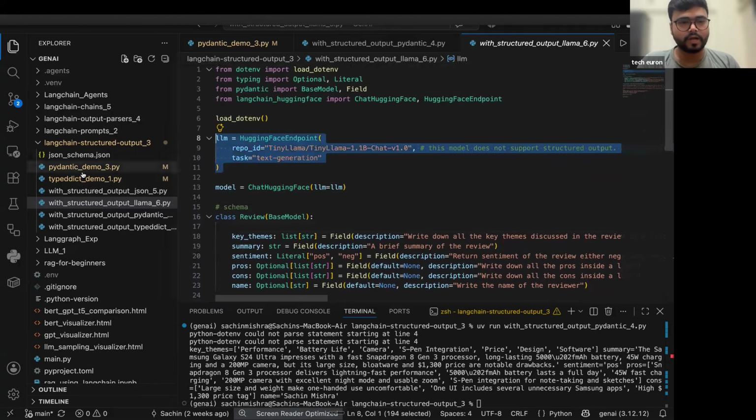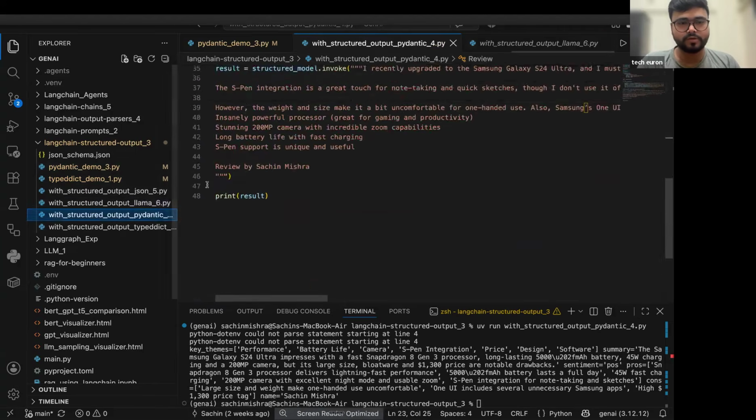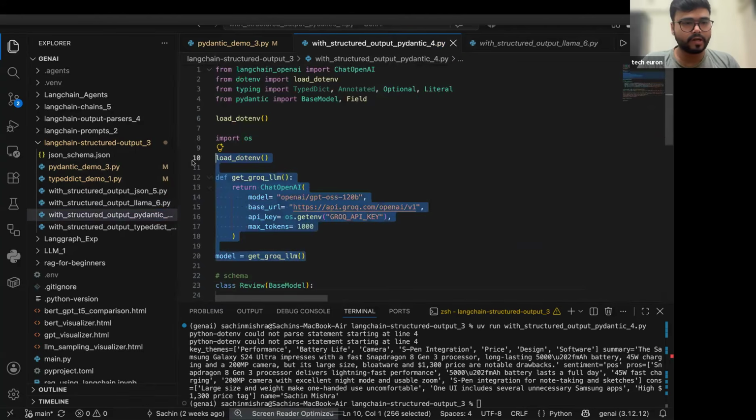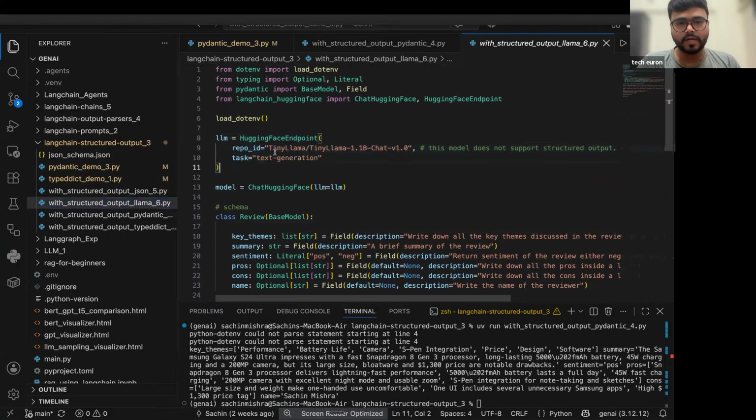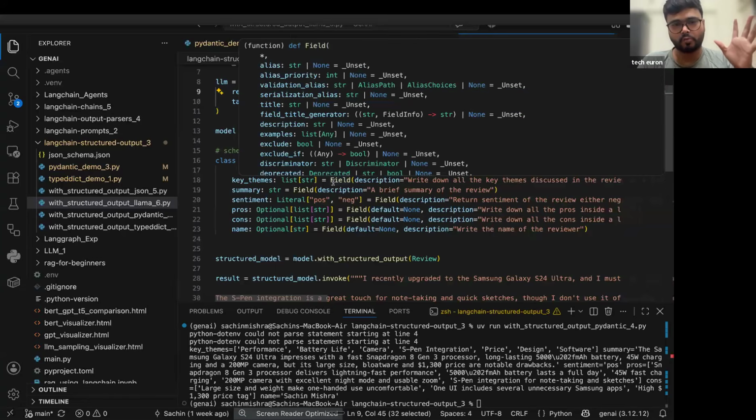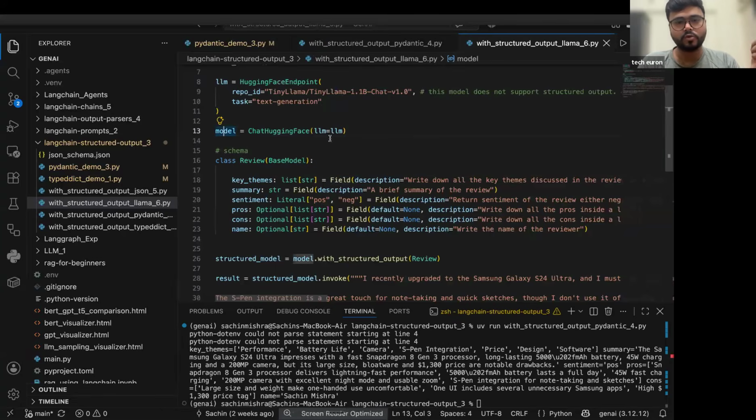We are not using the Groq LLM. Over here, we were using the Groq LLM, but now we are using this TinyLlama model, which we have already seen from Hugging Face. And on top of this, with the help of this particular model, we want to generate a structured output. Let's see, are we able to do it or not?